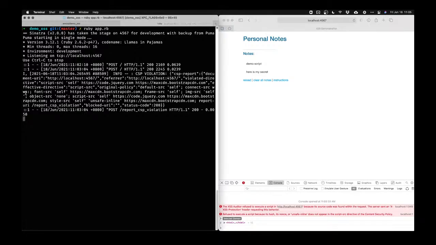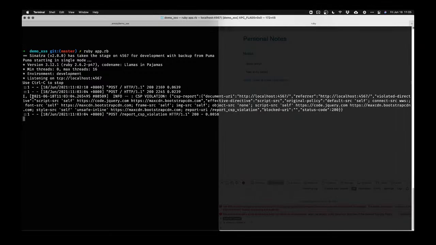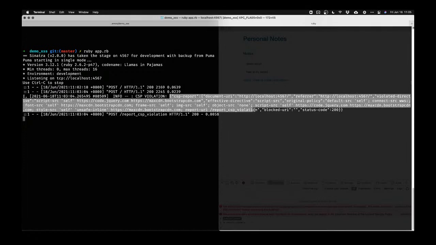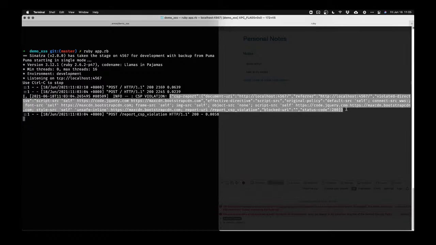What's more is if you now look at my terminal where I was running this web application, you will notice now that my logger has logged CSP violation. And it tells me that this is your policy. Unfortunately, it doesn't tell me exactly what was violated, but it does say, oh, maybe it does. Let me look at the report clearly. This is a big JSON that the browser sends back to me.